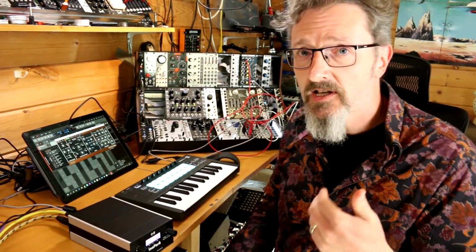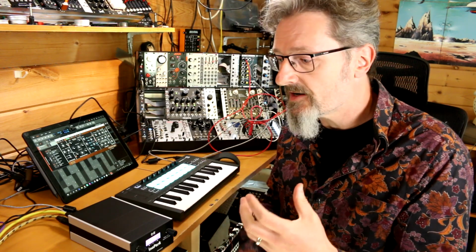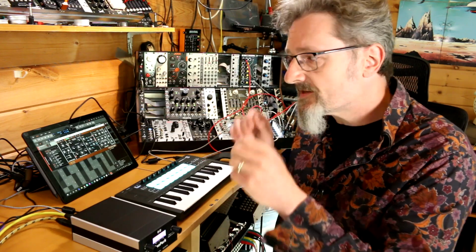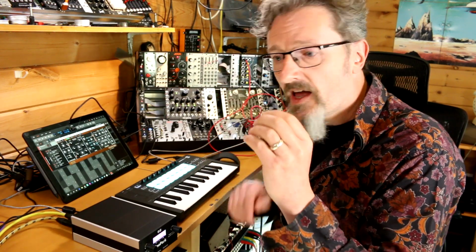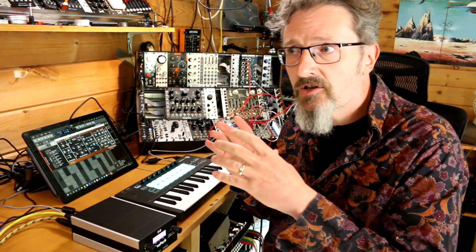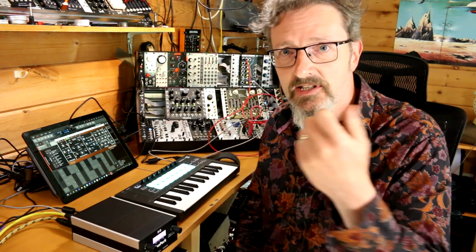Now, it's not a VST host that you may have seen before. This will run only its own synthesizers, but there's plans to have a lot more of those. Currently, there's another 3 or 4 which are in beta, which we can have a little bit of a play with, and there's more coming down the line. So a simple usage would be that you work on the synth of your choice, dial up your sound, create your thing, and then save it as a preset, take it to your gig, and you can just play it straight away. No latency, no problem with crashing or any of that computer nonsense. You just plug your MIDI controller straight in the back, dial up your sound, and off you go.